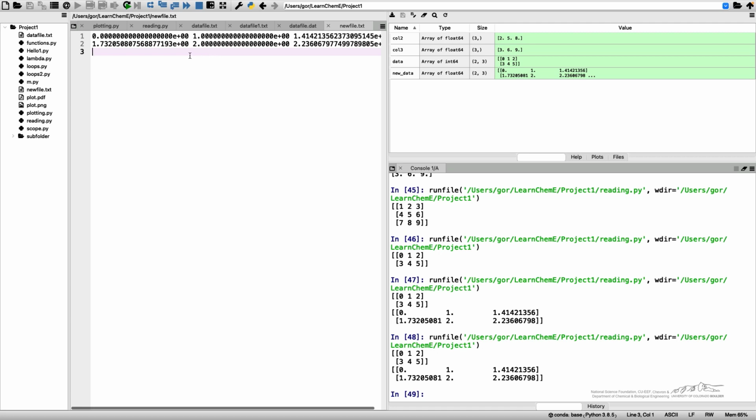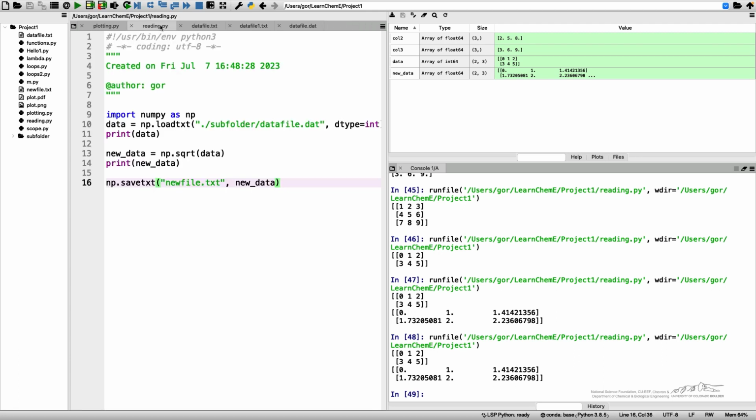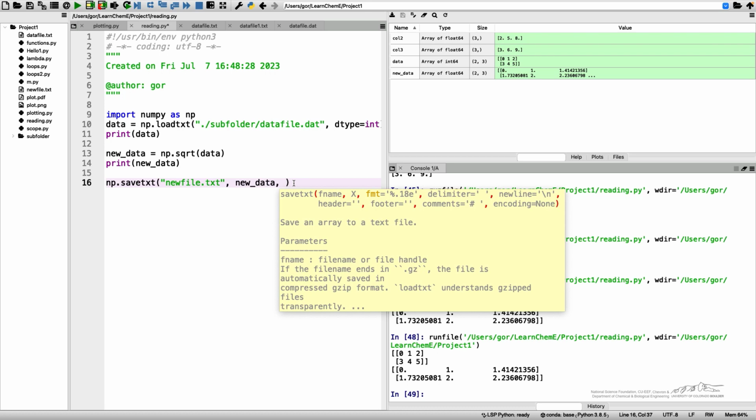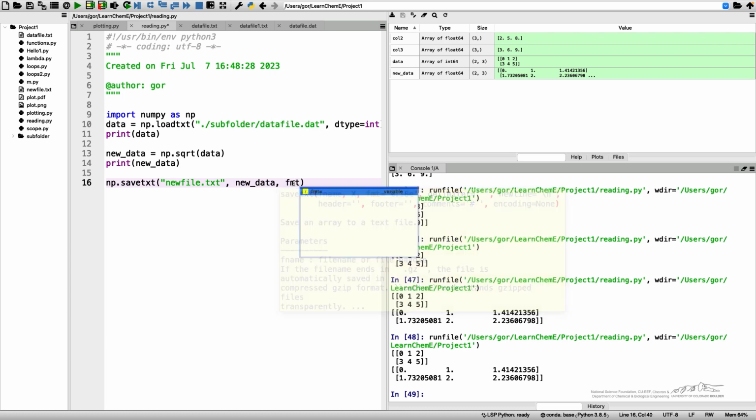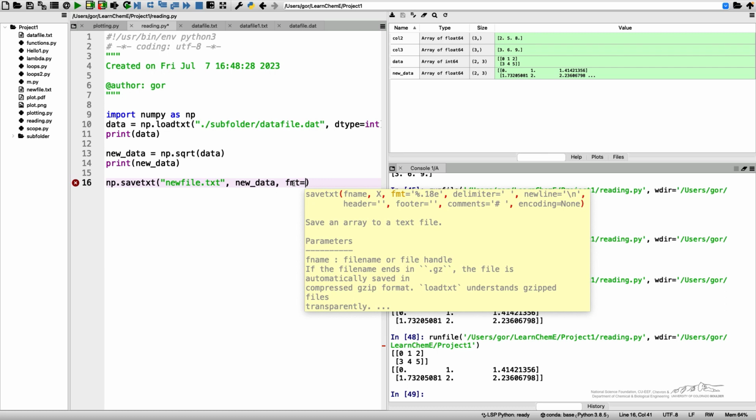So one thing you may consider doing is specifying the format of your output when you're saving a file. All right, I'm going back to my code and adding just a couple of parameters. So I'm adding the format, and in Python you would need to add %, then the number of spaces you want for this number, and the number of significant figures, and F would stand for the floating point format, and E for exponential.